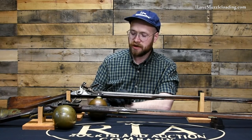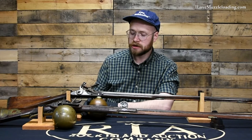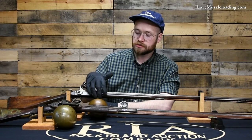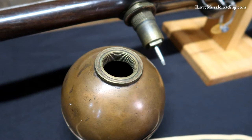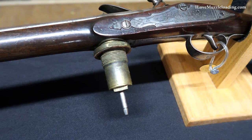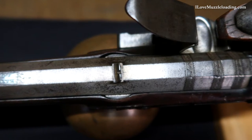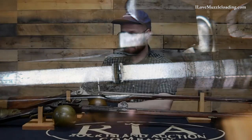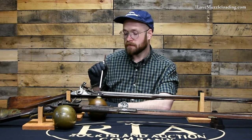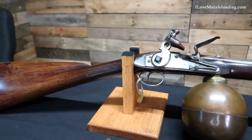The ball reservoir here — I don't have a lot of information on how many shots could have been taken with each reservoir, but the reservoir simply unscrews. These reservoirs are a little bit different between these pieces. This one screws onto this entire assembly with threads and a nut coming out of the breech of this air rifle. On the top face of the barrel, where our rear sight is, directly above where the ball reservoir threads into the assembly, we have a larger section of this barrel coming off to accommodate the threads or the air rifle assembly itself. You don't really notice that until you get right up close with this piece.